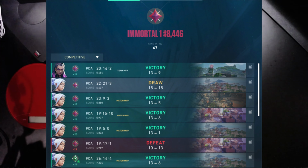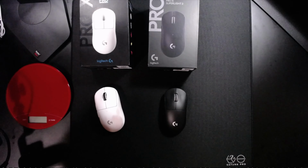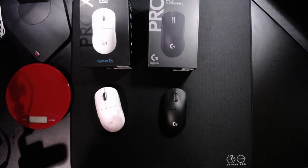So here's my ranked performance. I pretty much MVP every game, and I frag out using this mouse. I did, however, have one day where I didn't win a single game at all, and I was playing really badly. I think that's more of a me problem than a mouse problem, and I feel like that's what happens most of the time. We try to blame it on our peripherals, blame it on our settings, when it's just us having a bad day.